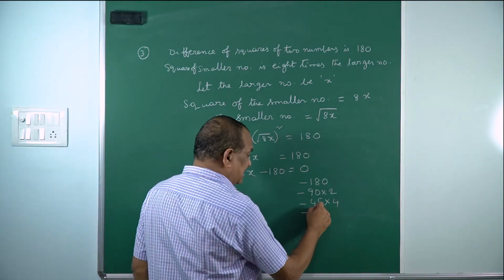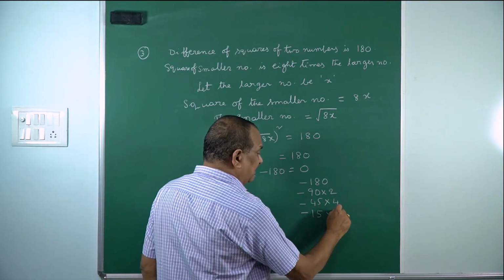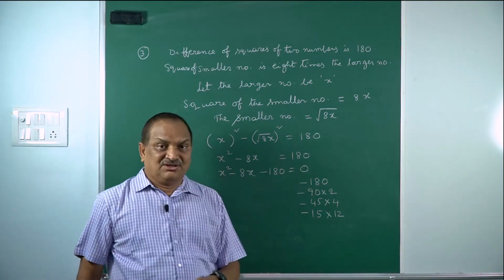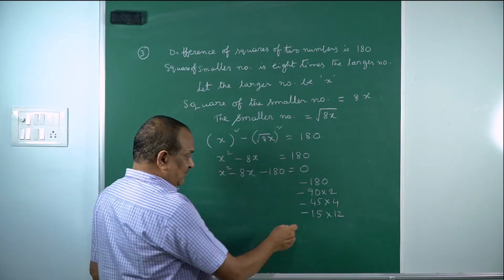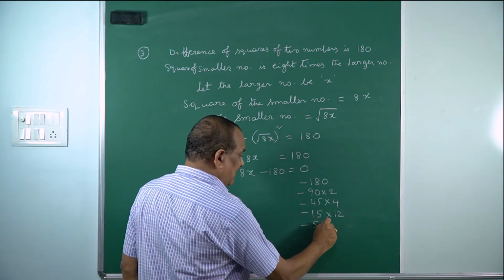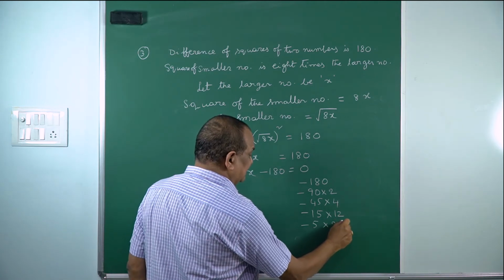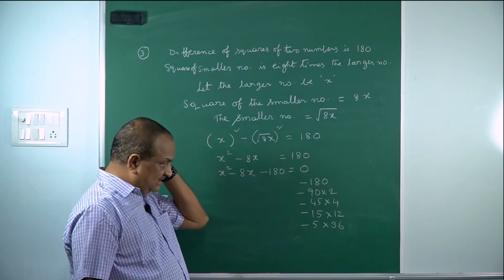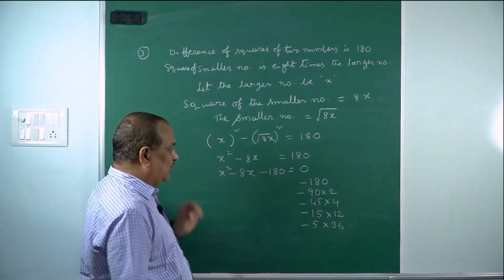I divide this by 3, and I multiply this by 3. Okay, 15 times 12 also is this one. Still doesn't work. Okay, I divide this by 3, I get 5. I can multiply this by 3, 36. Even now I am not getting it, because 36 minus 5 is only 31. Can there be any clue like here?